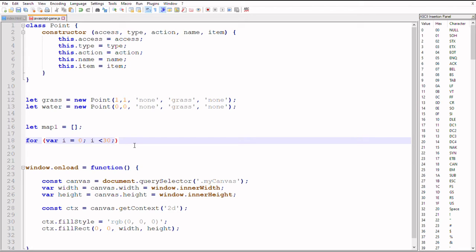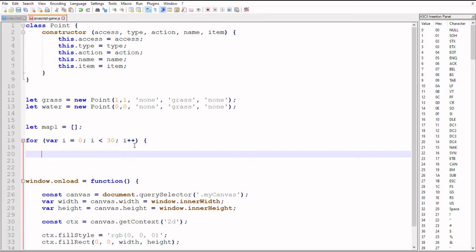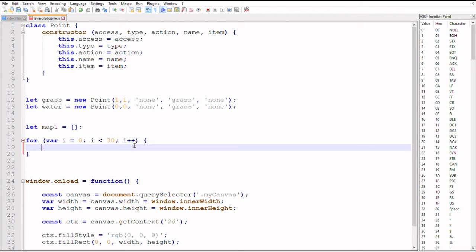So let's say we want each row to be 30. And yeah, I'm going to have it do that. Okay, so map 1, and for each part of this, we're going to put an array inside of it. So an array within an array is a matrix.